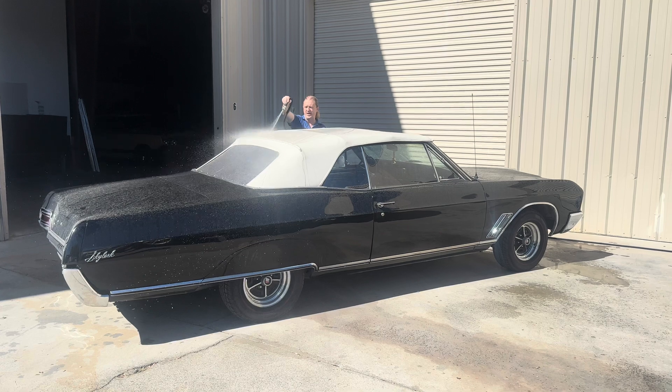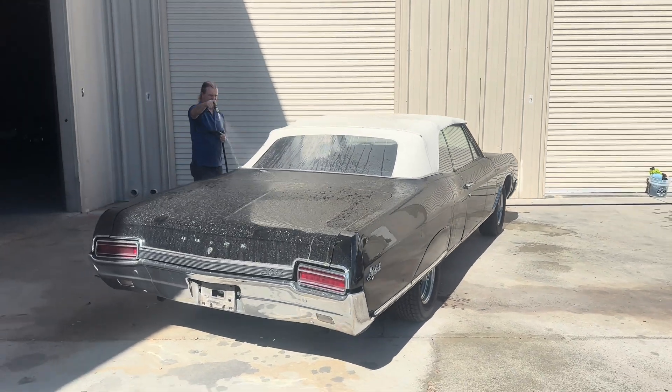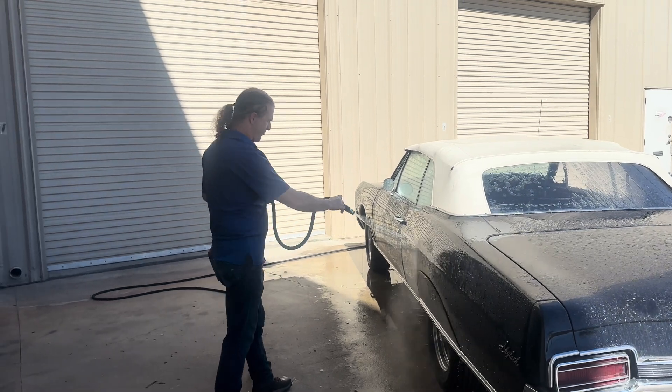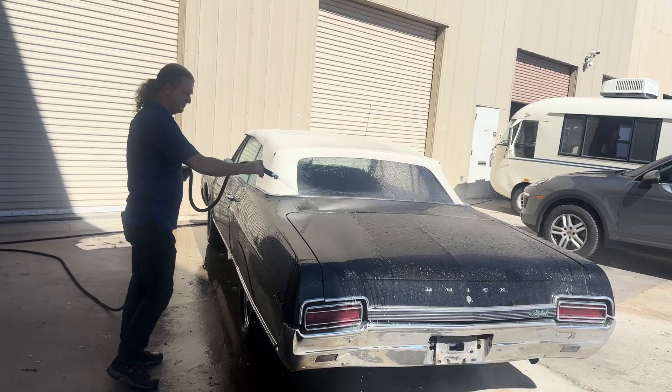Give the Skylark a bath, Scotty! Oh yeah, absolutely gorgeous. We're getting better — after a bath it's gonna get its plates put on. I will be test driving it today, and then next week early in the week it'll go up for its inspection. Then we'll have our list. This thing is in really, really nice shape. I'm not foreseeing anything major. He sent me over a few little concerns that we're gonna go over, but we'll handle it. Scotty, you did a great job giving it a bath.